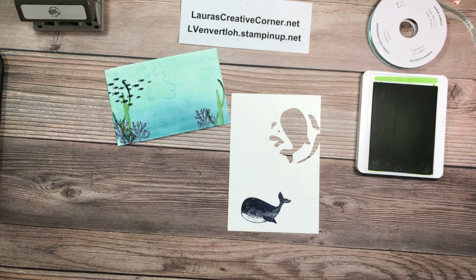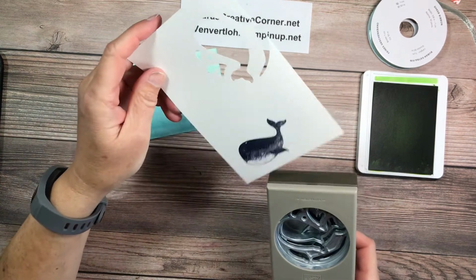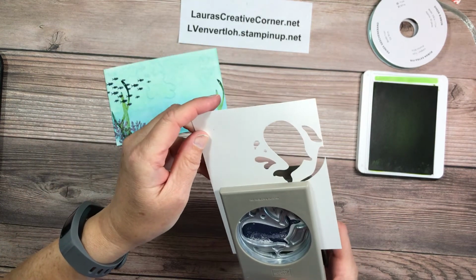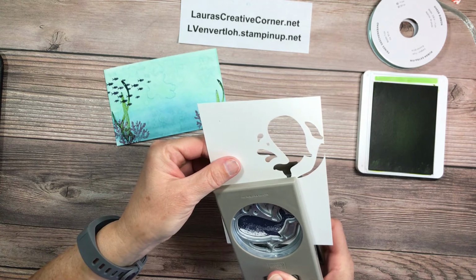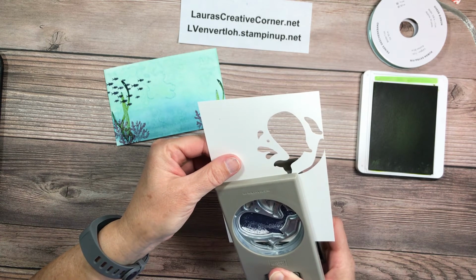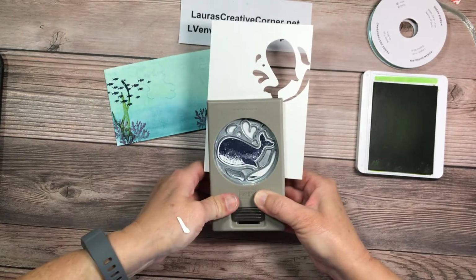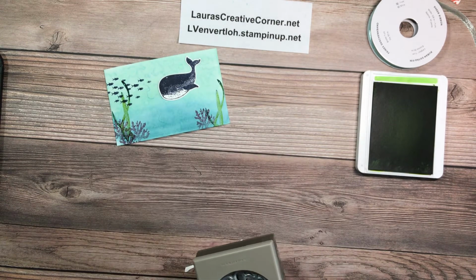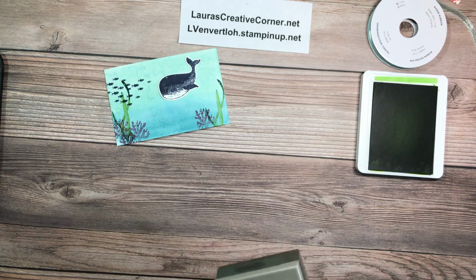So here we are going to use this punch, and I think this is for the seaweed. I didn't want to complicate the card much more just because we're already doing a lot for this technique. But on my next couple cards that I do, I'm going to try to use that to make it look 3D. Oh, there we go. And there is your whale. And unfortunately I have to throw that out because the other color is on the back, so it doesn't look good.